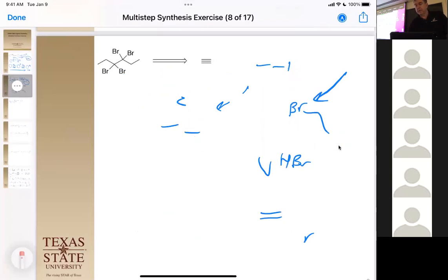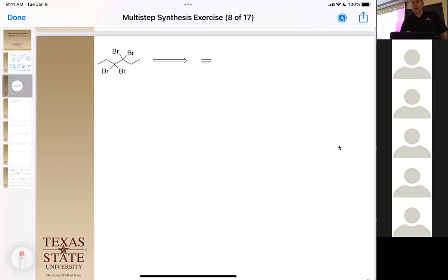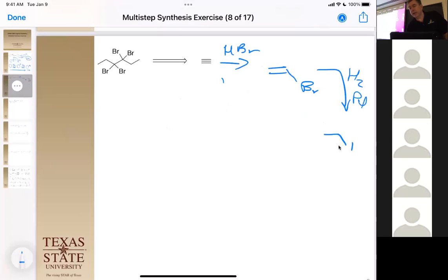And start here. So I'm going to start with acetylene here. And we're going to do HBr. And going to get that. And then we're going to go hydrogen with palladium. And we're going to get that. Then we're going to go this way with sodium amide. That's hydrogen with iridium.